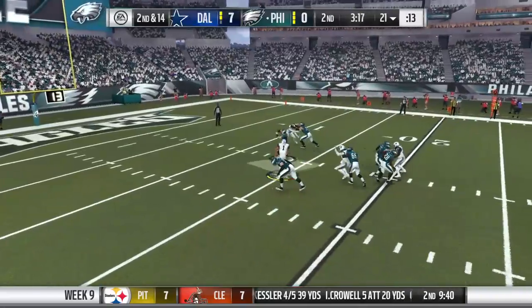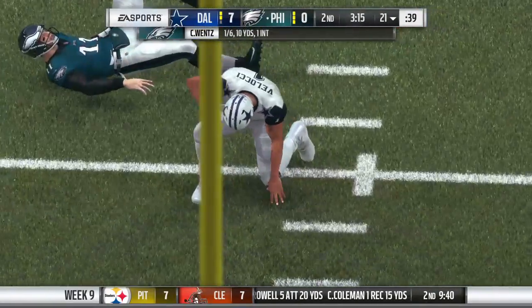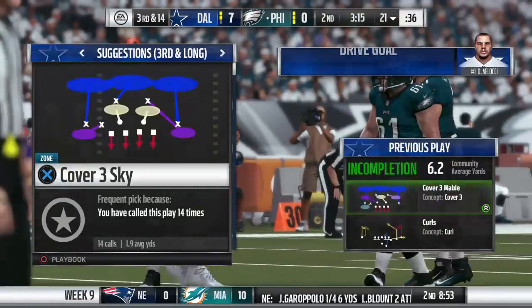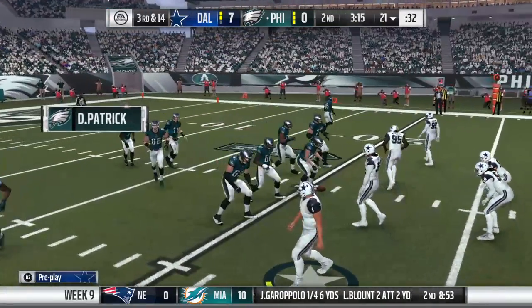Wentz to throw on second down. And seeing nowhere to throw, he chucks this one away from harm. Incomplete. Now it's third down. And the offense looks to pick up the first here on third after that incompletion.